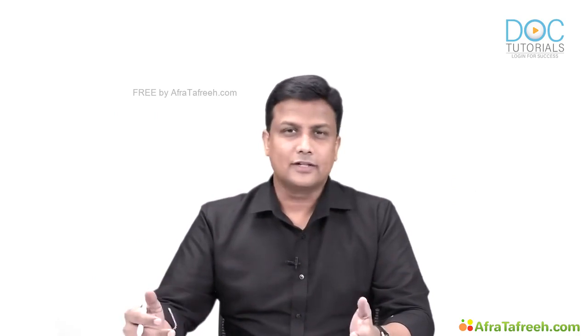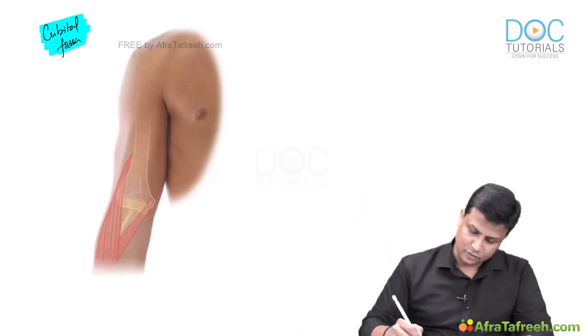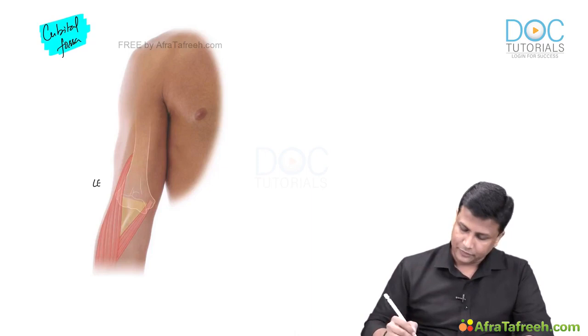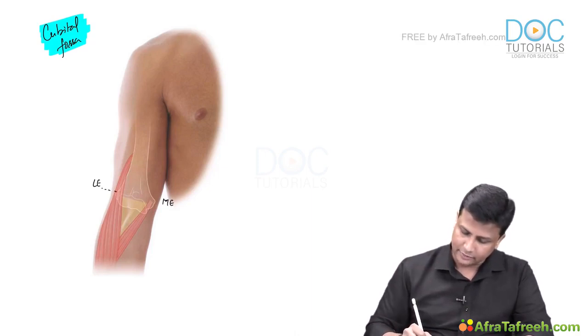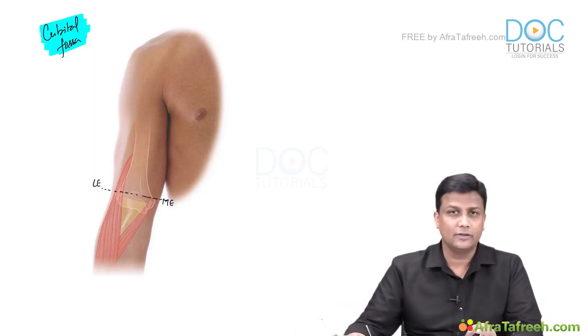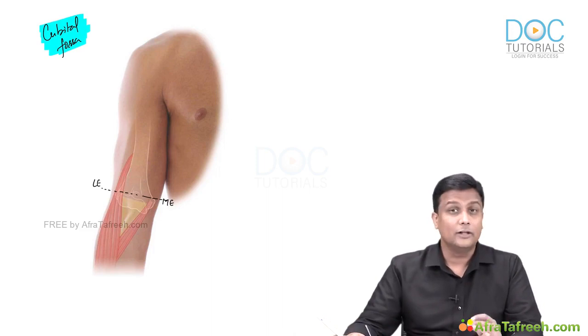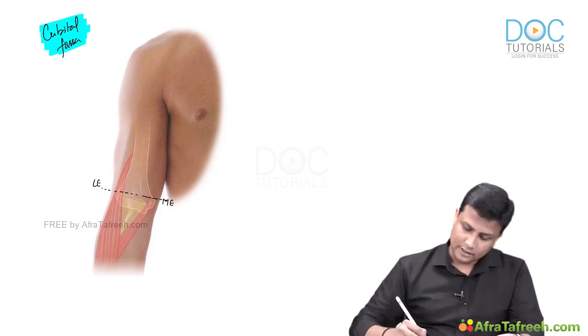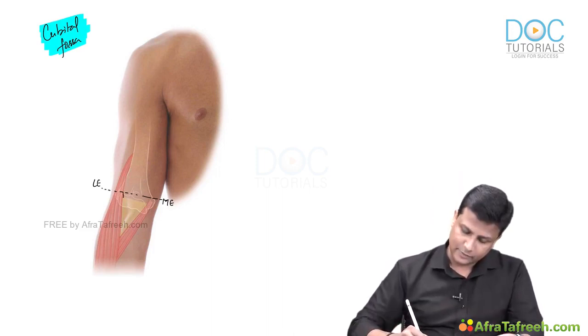Now obviously in anatomy, whenever you have a triangle or rectangle, you got to learn about the boundaries of that. Now cubital fossa being triangle shaped will have three boundaries. So there has to be a base and then two sides. Now in this diagram, you are able to see this one will be the lateral epicondyle here, and this here will be the medial epicondyle. Join the lateral epicondyle and the medial epicondyle with an imaginary line, and that is actually the base of the cubital fossa.